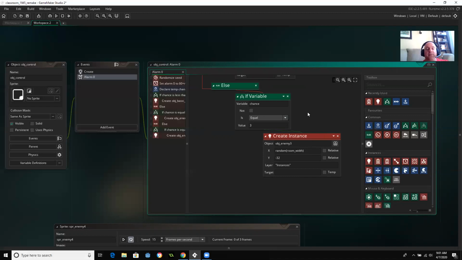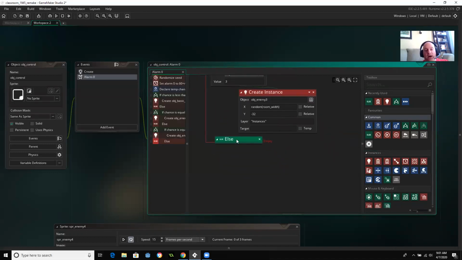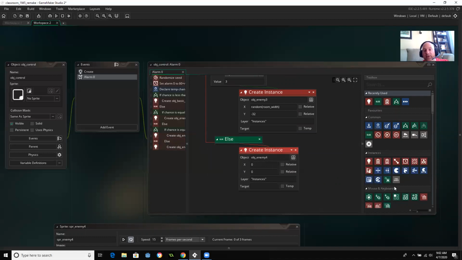But now we have one more likely scenario. So remember, we're going to roll anywhere from a 0 to 4. We've checked up until 3. So now there's only one other possibility, and that's rolling a 4. So we don't really need to check. We won't need another if statement, but we will need another else. And this else is the last possible outcome, and that is rolling a 4. And if that's the case, then we want to generate, whoops, got to move that over here. We want to generate our new enemy, enemy 4.